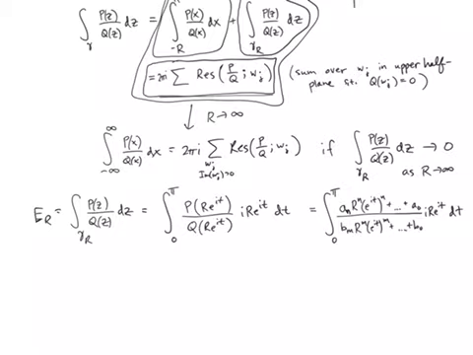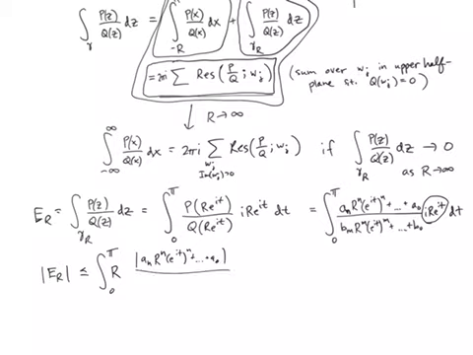And what we're going to do is estimate e sub r. So the absolute value of e sub r is less than or equal to, so the absolute value of an integral is less than or equal to the integral of the absolute value. So just slapping absolute values on everything, we have this i r e to the it, the norm of that is just r. Then we have the norm of a_n r to the n e to the it to the n plus ... a naught over b_m r to the m e to the it to the m plus ... plus b naught, absolute value, and then dt.